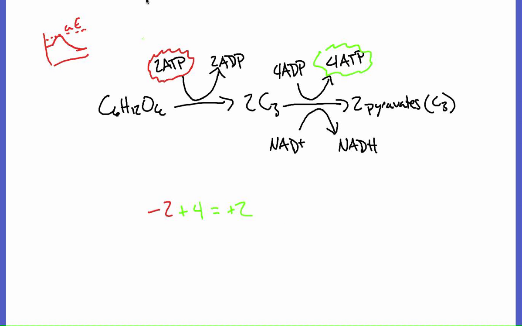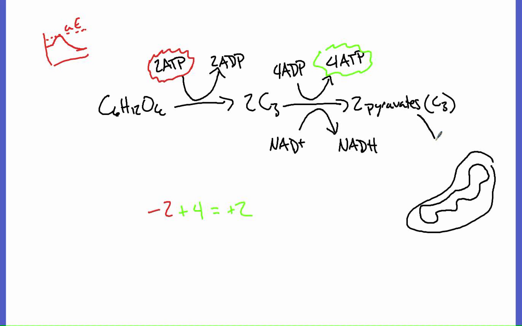Right? And then I have a different problem because I have these pyruvates over here that need to be moved into that mitochondria we talked about before. They need to be moved into that inner mitochondrial matrix, right? That inside of the second membrane of that mitochondria. And moving these 3-carbon molecules, so this arrow is meant to be a movement, not a reaction. Moving those things in costs you more energy. It costs you another 2 ATP.